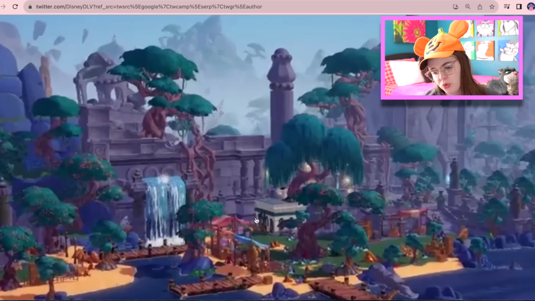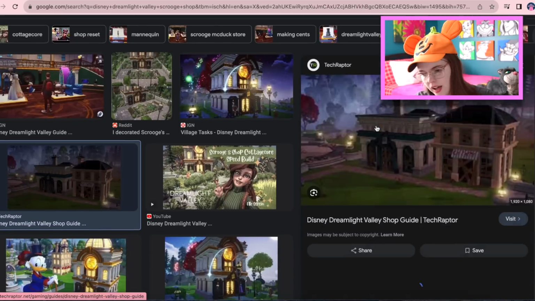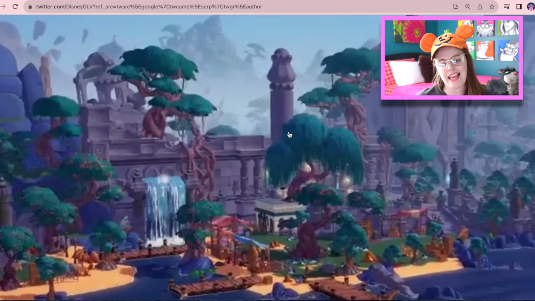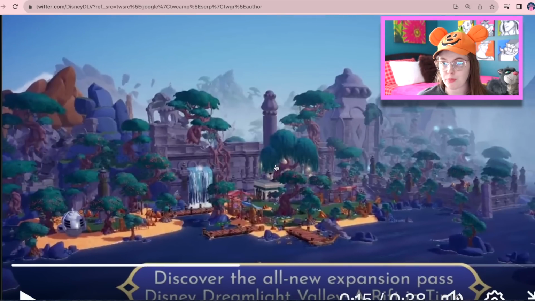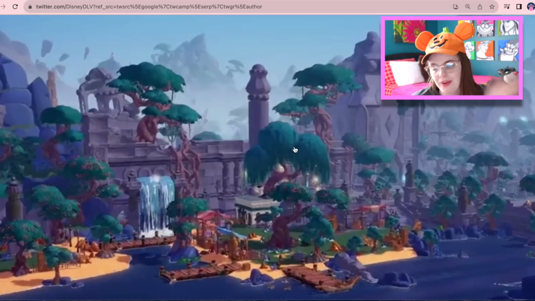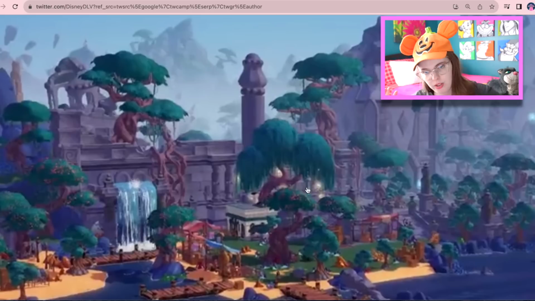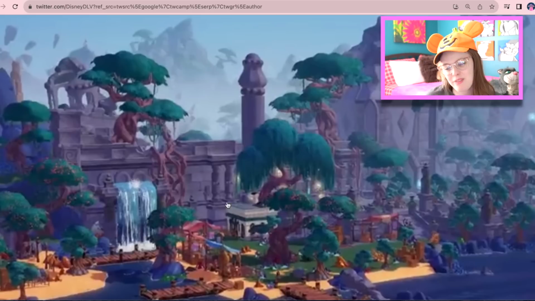Also, this kind of looks like Scrooge's shop when it was level 1, right? Yeah, so this is Scrooge's shop here. So those of us that get the expansion pass, I wonder if this is going to be a separate shop or if it's basically going to be the same. If we have it fully expanded on our island, will it be fully expanded here? No, it's not going to be fully expanded. We're going to have to pay some more to get this expanded, aren't we? Yeah, it'll probably be 2 separate inventories.